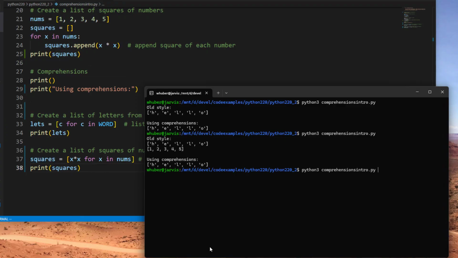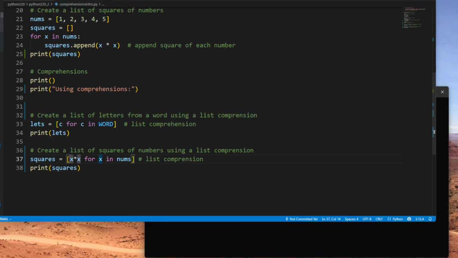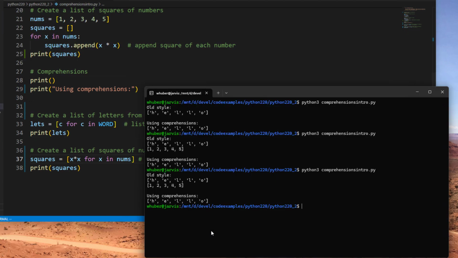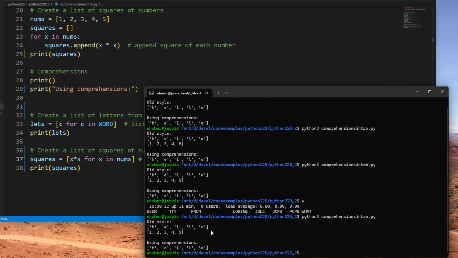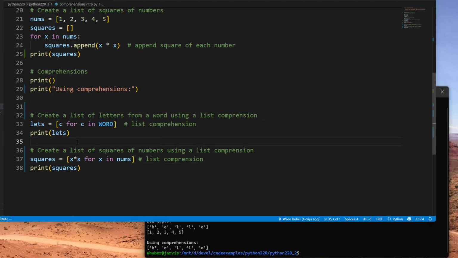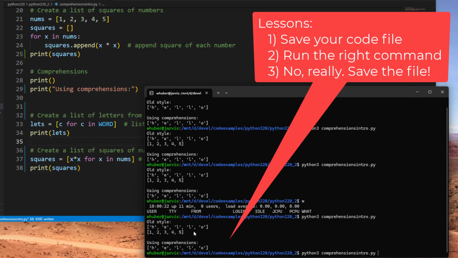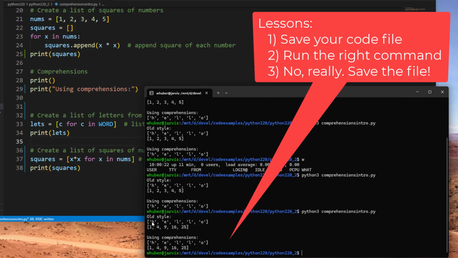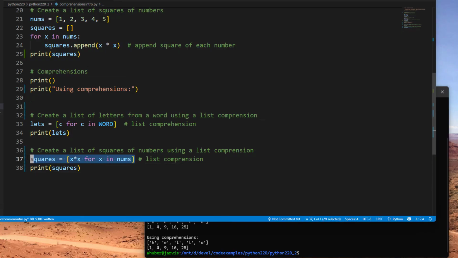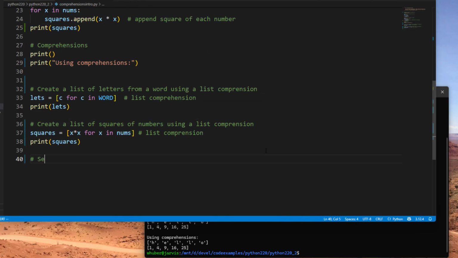Now, when I run this, you can see nothing happens because I didn't save the file. I always seem to do that. Let's save this. And now you can see that I finally did it correctly. The list comprehension, in just a little bit of code, did everything that this code here did. Now we can also create sets and dictionaries.